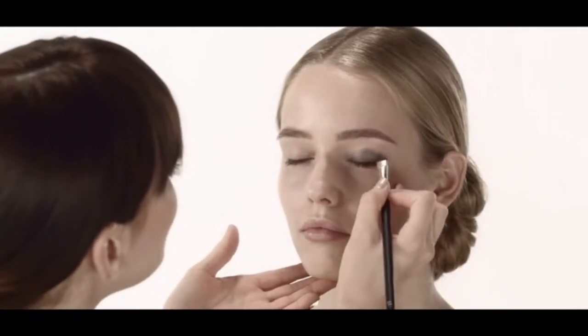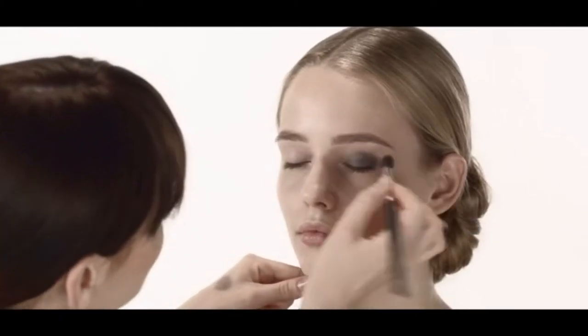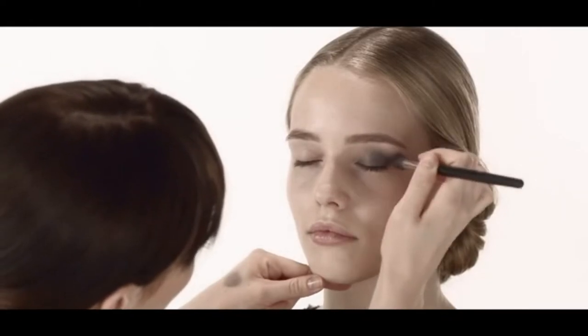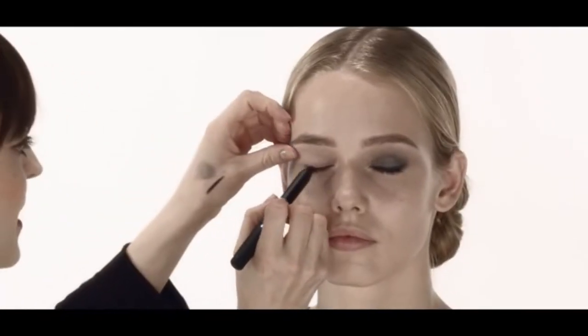This doesn't have to be perfect because we're really creating a base shadow first and then applying a powder right over it. The shadow I'm using is Lhasa, which is a lavender gray eye shadow. I'm applying it in a pressing motion with the angled shadow brush — the number 16 brush applies the shadow very smooth and evenly over the eyes, and the pressing motion prevents eye shadow from falling down.